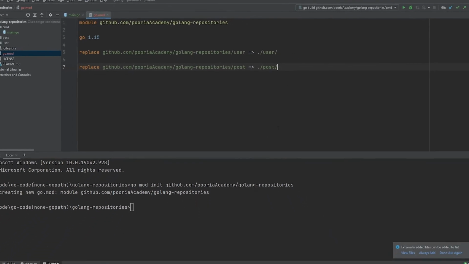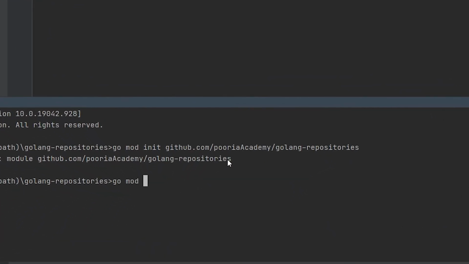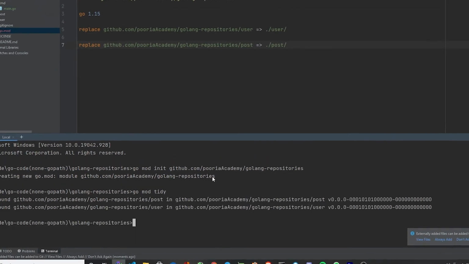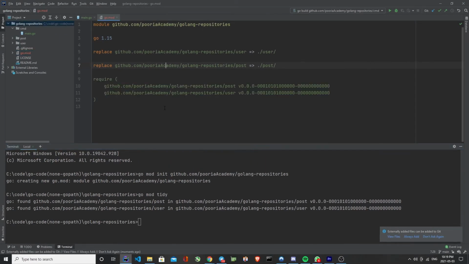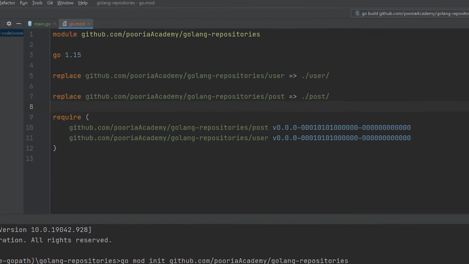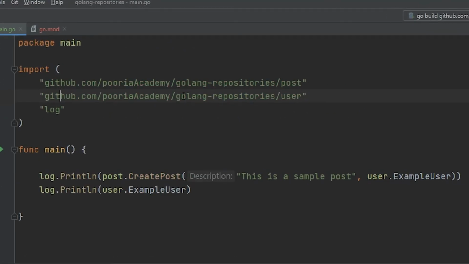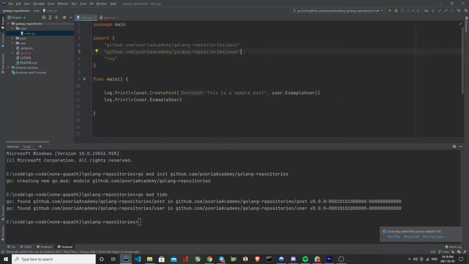Now we can go ahead and use the tidy command. This is going to do exactly the same thing as before, but instead of going and finding your library through published Golang modules, it's going to use your replacement rule inside your module file. And you can see them here in the requirements. Now, if we go back to our main folder, we just saw that the problems have been resolved and we can run our code once again and see the result.